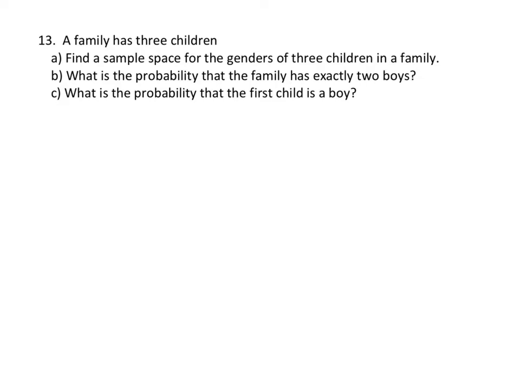we're going to assume that we have a gender binary, and that the gender of each child is either a boy or a girl, because it becomes much more complicated with other genders. So we're going to go from the first child, the second child, the third child, and I like to do it using a tree diagram. You don't have to. But if you do, basically you can say the first child is going to be a boy or a girl.